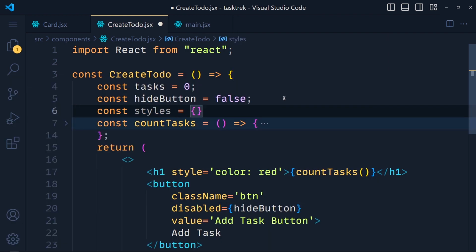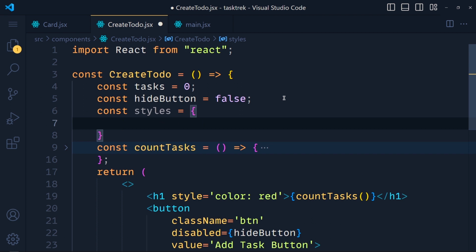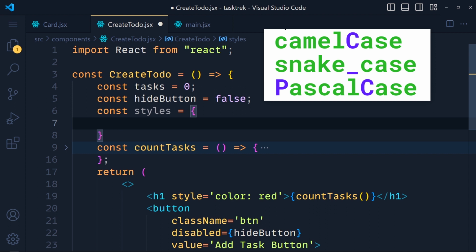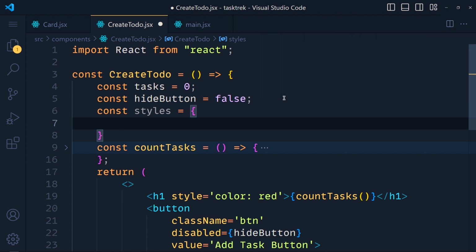Now we have to pass all CSS properties in camel case notation, which means except first letter, every first letter of new word is capital. For example, if we want to add background color, then we write background and new word which is color with capital C and pass value to red. I know this is little confusing, but don't worry, 99% time we don't even use these inline styles.